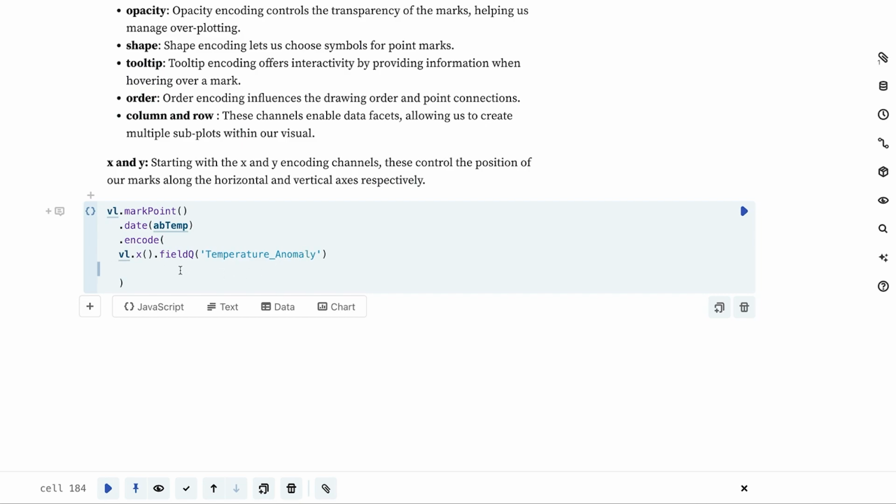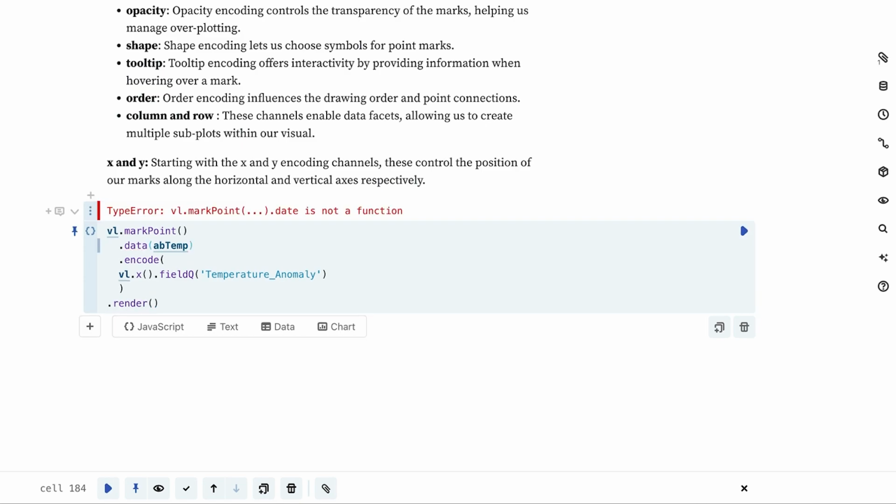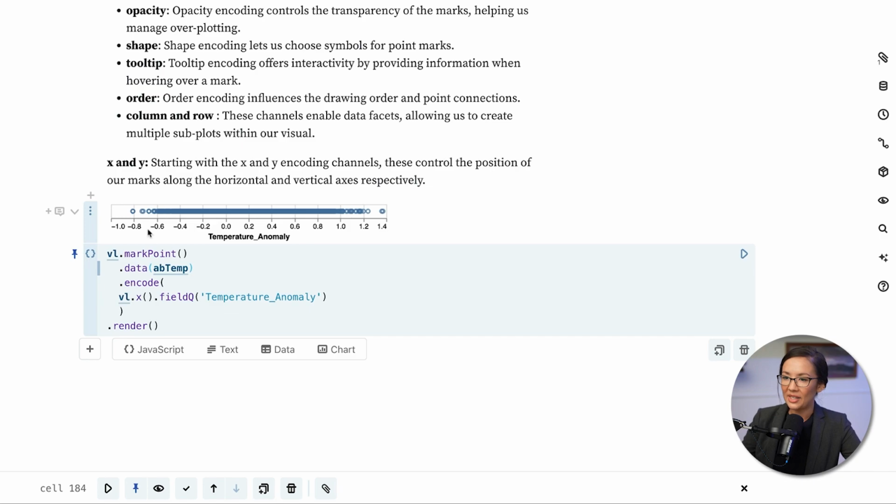Now, after you've done that, what you want to do is make sure you specify to render it. Let's change that to data. There we go. And what we have here is a point plot that illustrates the different abnormal temperatures in this entire data set. Now, this is sort of interesting. We have this horizontal orientation, but all the dots are stacked up on themselves. You can't see the depth of the dots, and we're really just missing a lot of key information here. But this is what we would call a horizontal positional encoding.